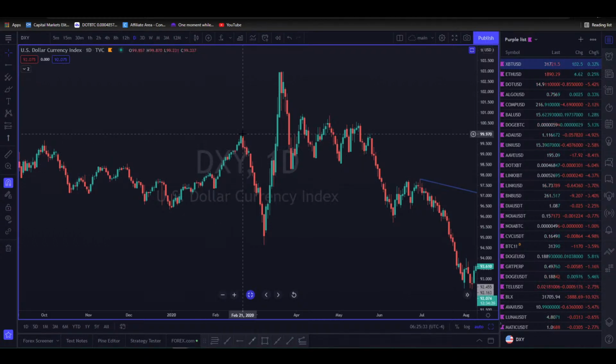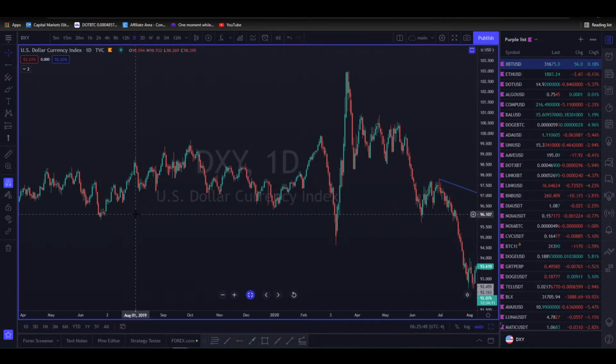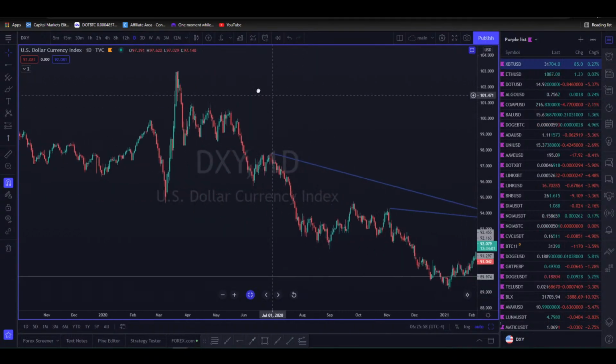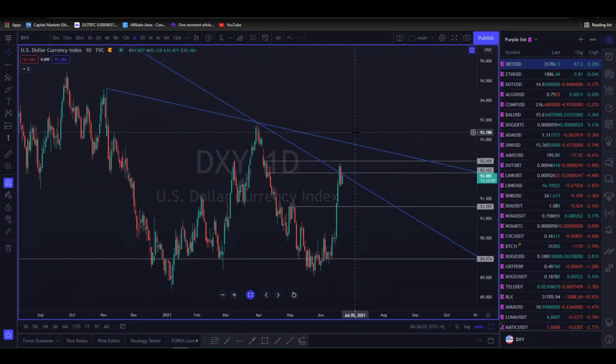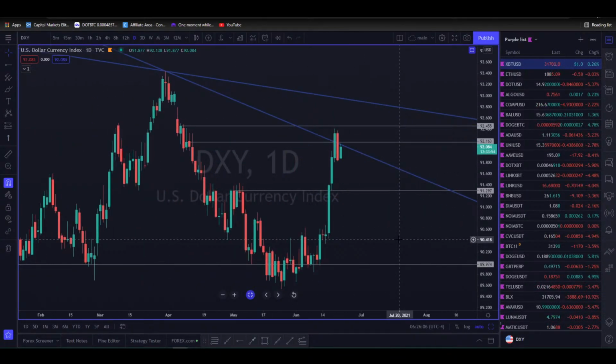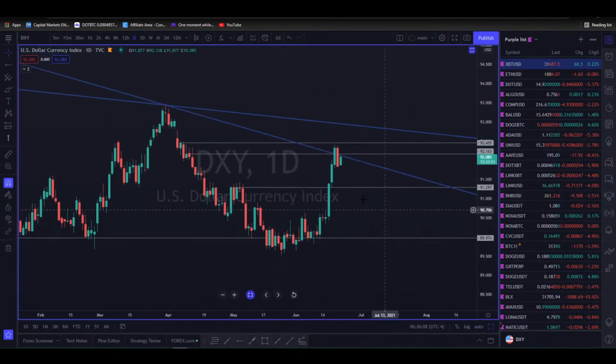Then we had a liquidity crisis in March for the untold virus of untold origins. There it goes, straight down and back up, stopping out both sides of the market, essentially draining liquidity from both sides of the market. Once you got that, there was your impulse leg to the downside. Then you were only looking for bearish entries on the dollar. And here we are, 2021. So it's in a critical area. Are we going to continue to go up or are we going to head lower?